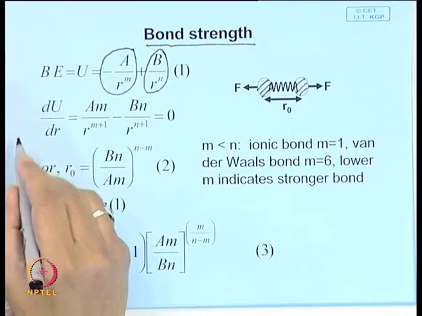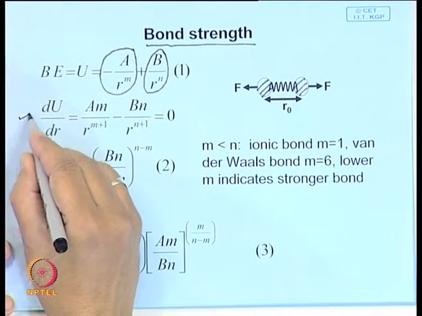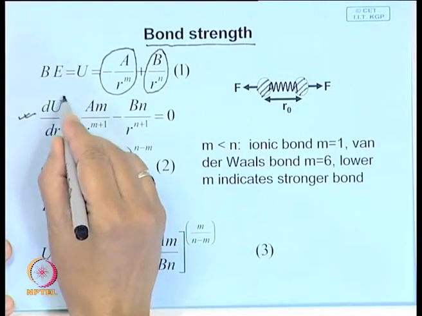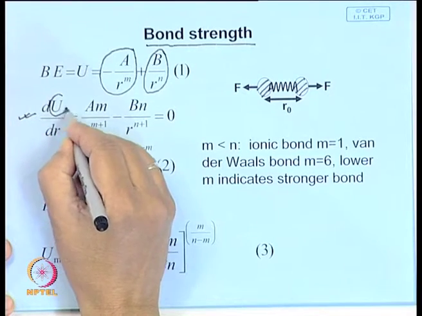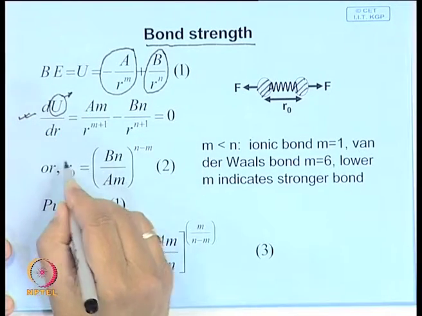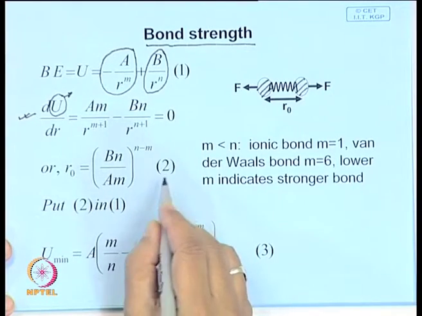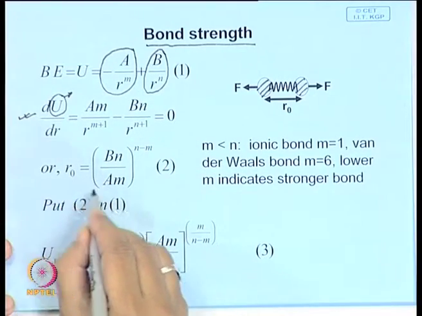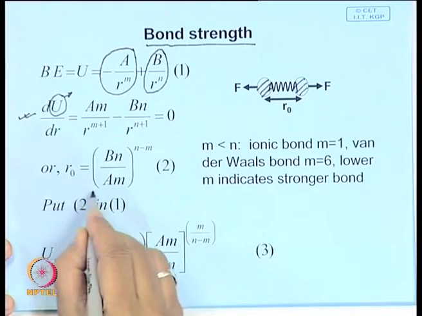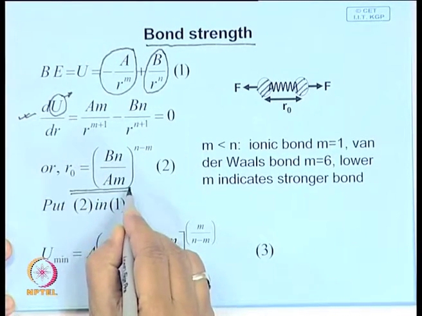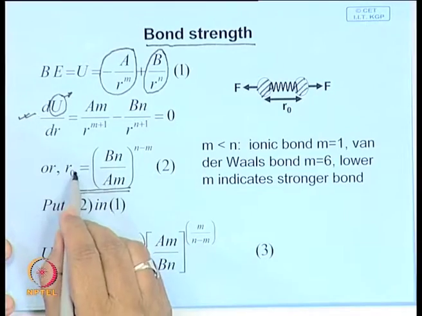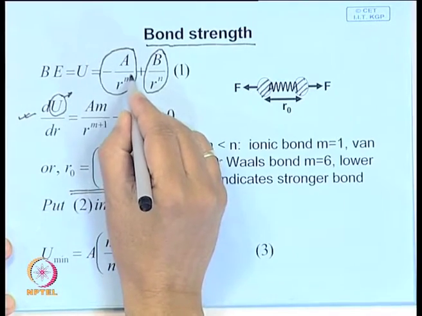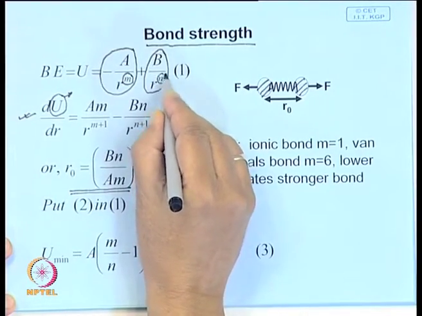I wanted you to show by differentiating the position or distance r at which this energy u is minimum. And I hope you have done. If not, the steps are shown. If you differentiate and equate it to 0, you find, so, this is the equilibrium distance. This expression gives you the equilibrium distance, and usually look at this exponent m and n.